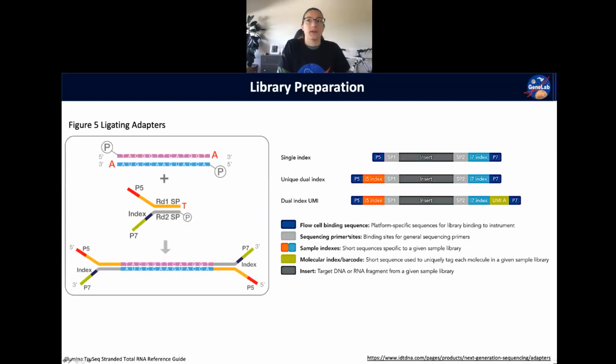And so that's why we add on just before we do the PCR step. Right now, before this step, the sequence that we're interested in came from biology. It came from our samples. That's what we're looking at. We want to know how much of the transcripts are there. So in order to ensure that if we happen to have the same exact sequence from biology, we can identify when it comes from biology versus when it comes from the next step where we start making artificial copies of our transcript.